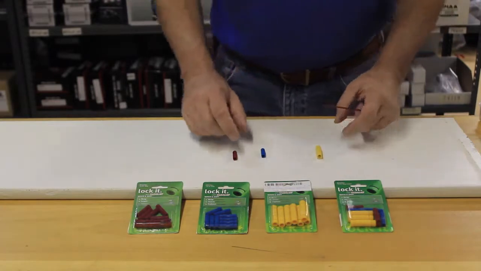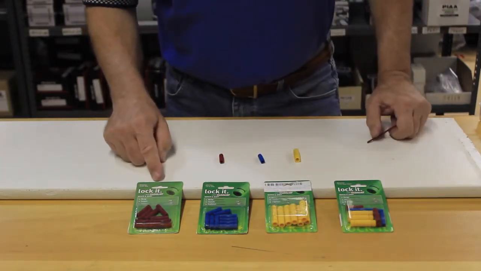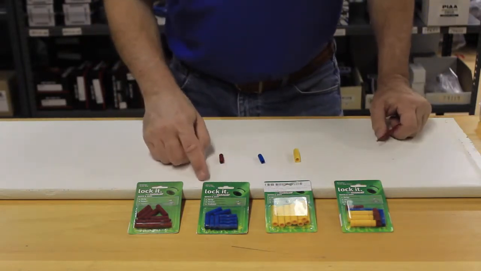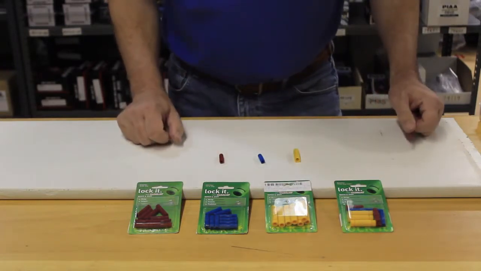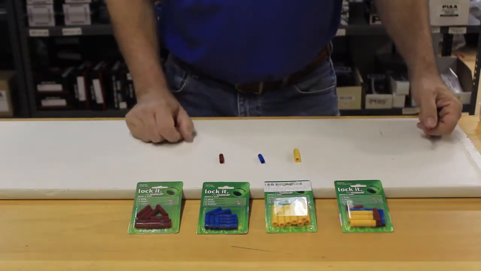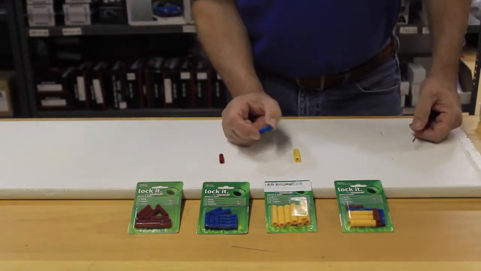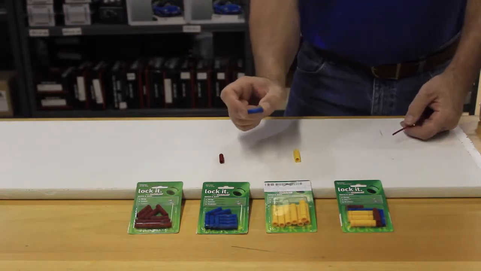Posi-Locks come in different sizes. They're color-coded for different wire gauges. The red Posi-Locks connect wires between 18 and 24 wire gauge. The blue Posi-Locks connect 14 to 16 gauge wire, and the yellow ones are for your heavier gauge wires, 10 and 12 gauge wires. On your motorcycles you're most typically going to find most of the wires are 14 to 16 gauge, so you'll most often be using the blue Posi-Locks.